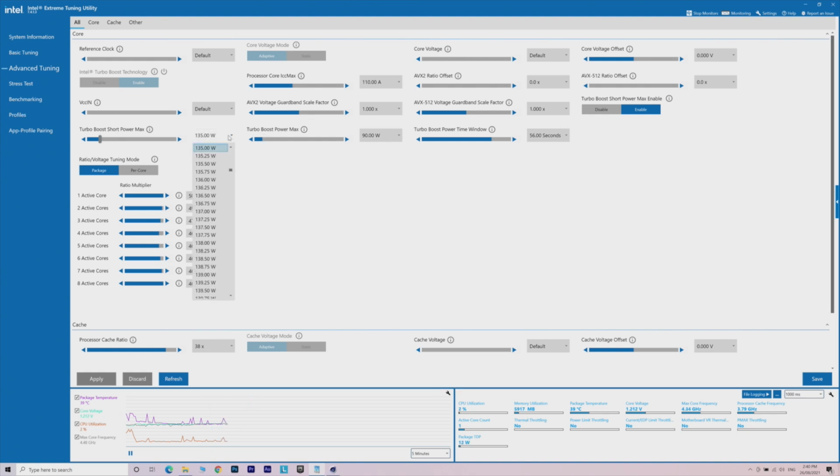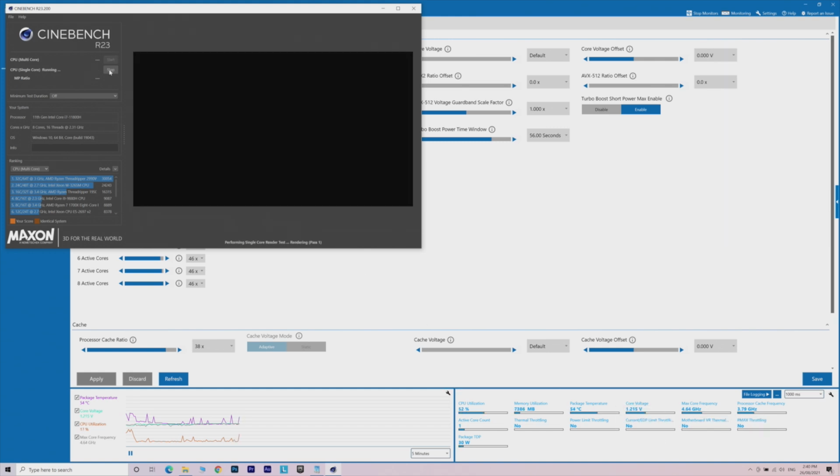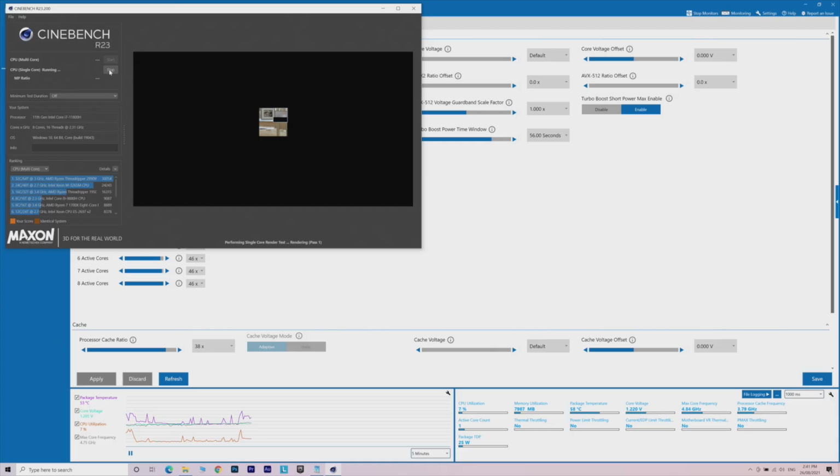You'll notice here under the turbo, the wattage, I haven't touched it. This is stock, and we'll just run that single core and, in the bottom right hand corner, look for how fast it is. And there you can see it's doing 4.7, 4.8, 4.85 there. That just depends on how much usage there is, because even though this is a single core test, it went to 4.84, so nearly 4.9. It will still have other threads bouncing around, so it's not 100% just single core. It is using multiple cores, but you can see there, I've had it unlocked to 5 gigahertz, so I don't want to go too aggressive, and I don't want it to crash again.